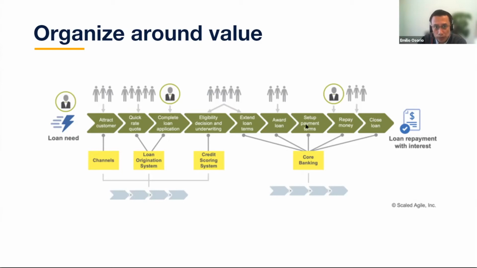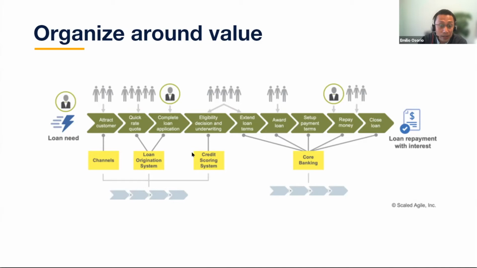This operational value stream is supported by a set of systems or solutions that are the ones that the software development teams are developing. These different channels or different system solutions normally have teams to support them, but these teams are silos in themselves. If you are in the channel doing the portal development, you probably don't know anything about the loan origination system or the credit organization or scoring system. But the actual service you provide to the end customer needs that: if you change some feature on the marketing side, probably the loan origination and the credit scoring systems are going to need changes.